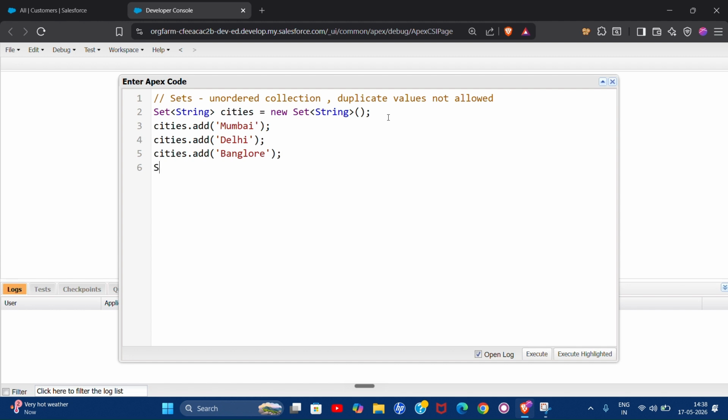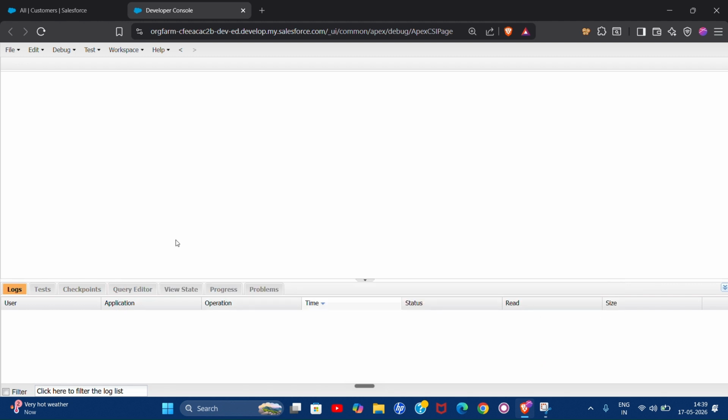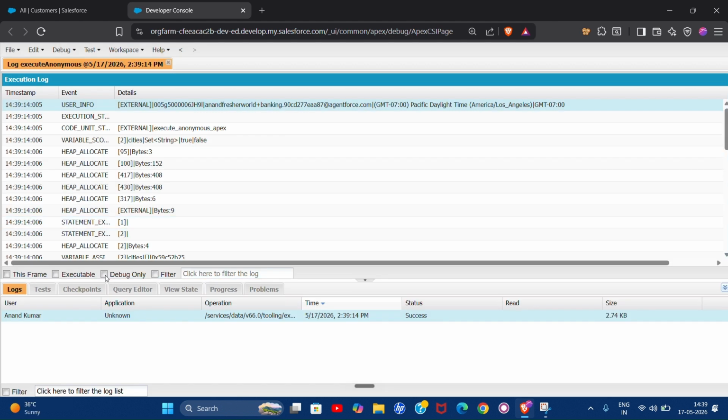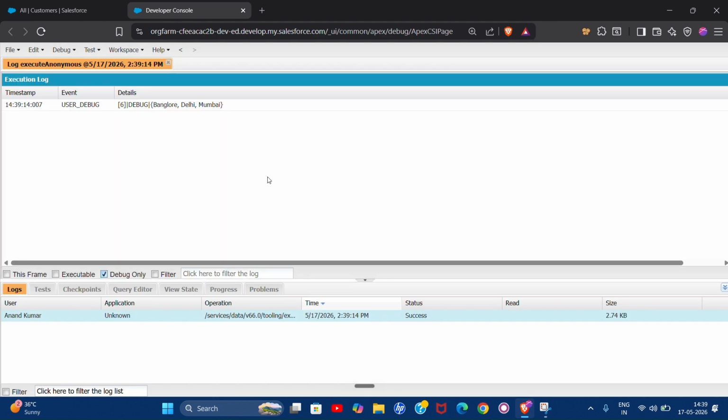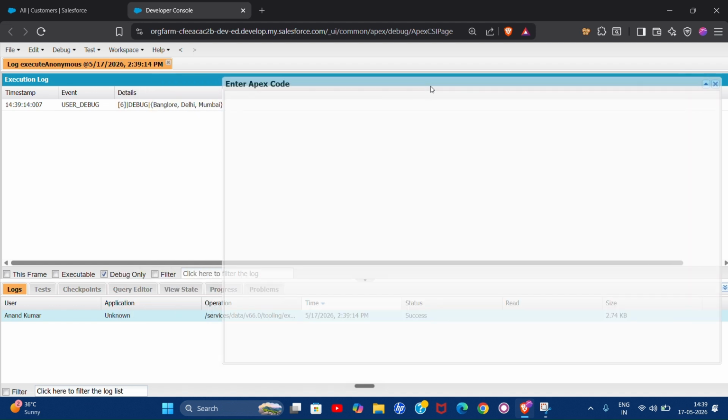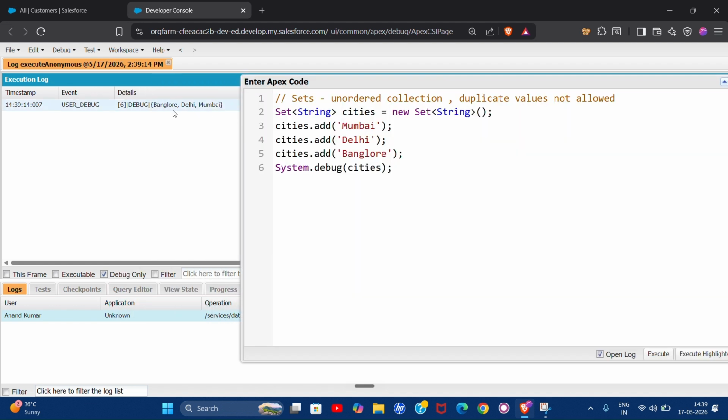Now let's see what order we get when we print in the logs. To print we use System.debug, and our set name is cities. Now let's execute this. Here you can see the set which is printed has first element Bangalore, second one Delhi, and third one Mumbai.